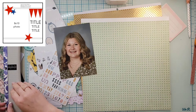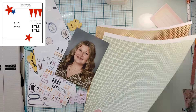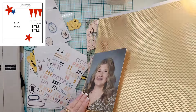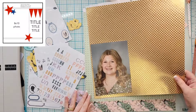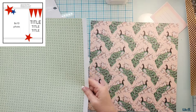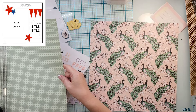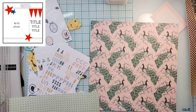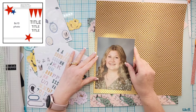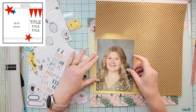This sketch is super fun and it calls for a large photo — actually an 8x10. I went looking to see if I had any 8x10 photos left and I don't, so I found my daughter's school pictures from this year and bought a 5x7. I'm going to use a 5x7 instead of the 8x10.